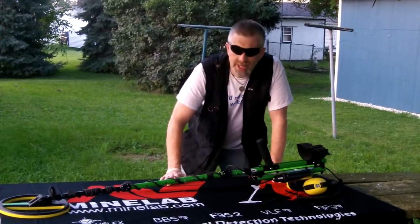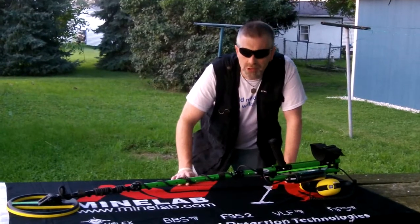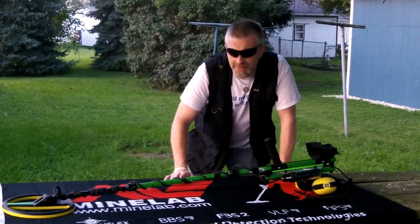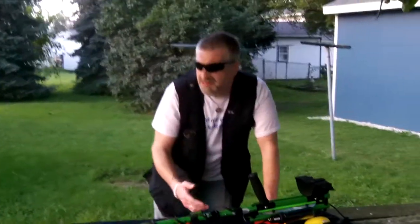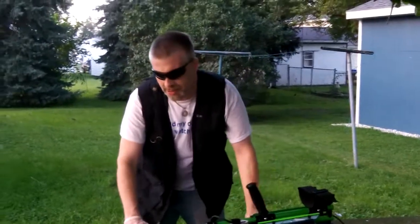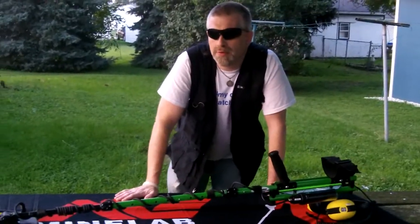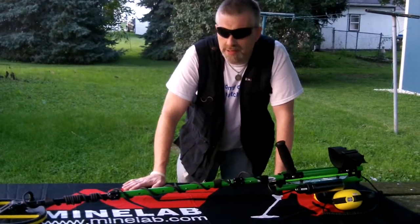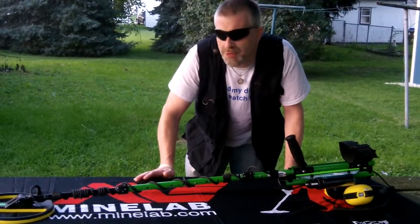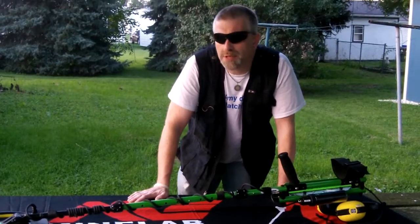Not only that, but they also make the carbon fiber Neptune scoop handles that fit popular scoops such as the T-Rex, which is also another scoop that I use. With that Neptune handle, it's injected. If you slip and lose grip of it, the handle will float.